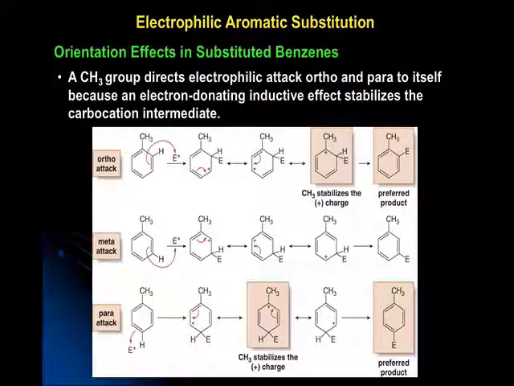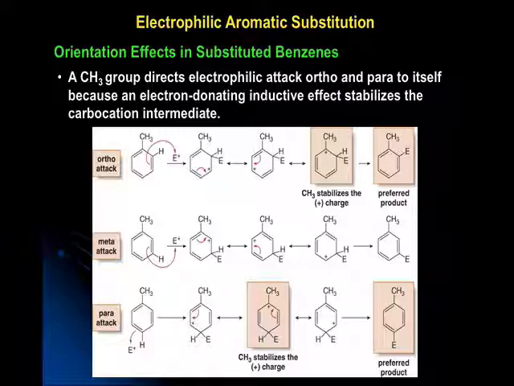So if you look at the example here, you can actually draw out all the resonance structures. I will not ask you to do this on an exam. It just takes too much time. But you need to understand it here, right? So if we have an electrophile reacting with toluene, and we put it on the ortho position, what you'll find is that you can actually draw one of the carbocations that's going to be highly stabilized, because this is tertiary, right? It's resonance and tertiary.